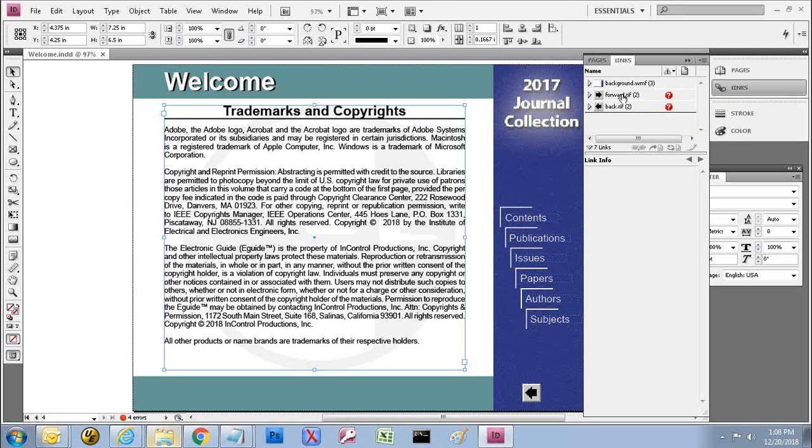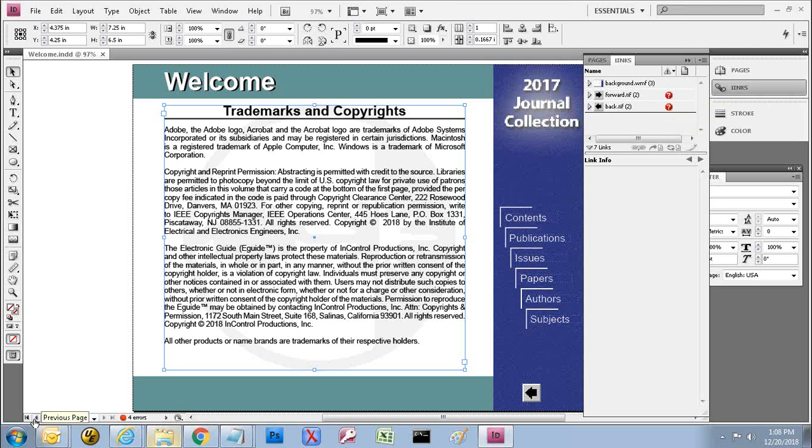Let me just say this. We never worry about the forward.tiff and back.tiff links. The one that you need to have updated is that background.wmf. So if we were to make any updates to that background, we'd want to come back and update our InDesign files, and recreate the PostScript files so they reflect what the update is. The other thing, let's look at the page tab.